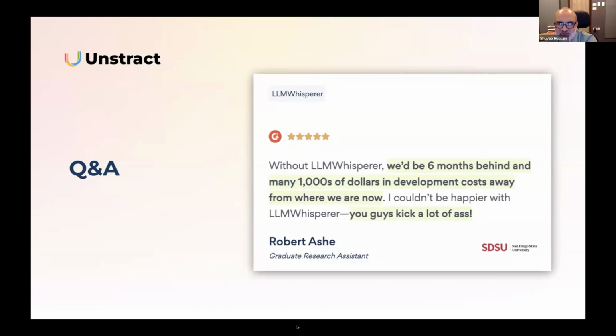So it's a good idea to test the model by creating a golden set, right? The idea is that you have a set of documents that is a representative sample of the kind of complexity that you will see in production.